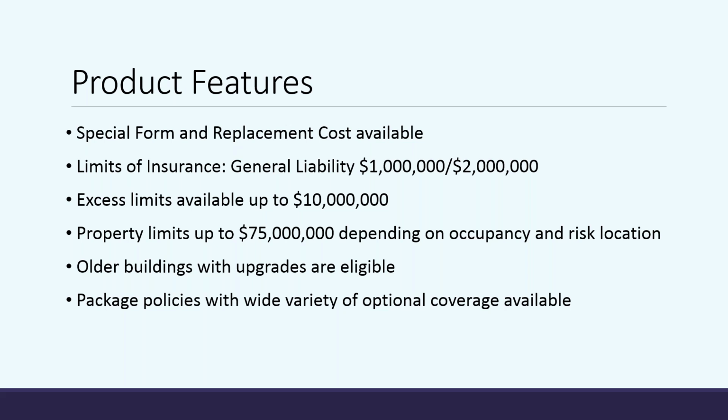And then, depending on the occupancy and where the risk is located, I can consider building limits up to 75 million. But again, that's going to vary by risk. So, if you have something that's over that limit, don't be afraid to submit it over. I'll definitely take a look at it and see where I could find a home for it if I'm able to. That's what I'm always here to do.